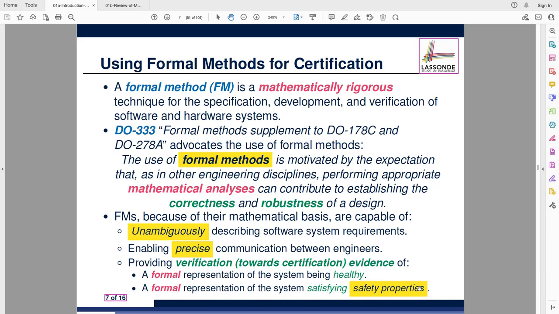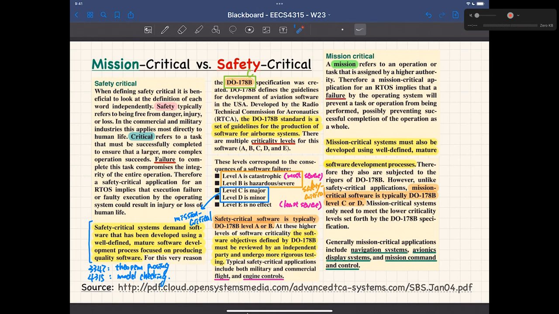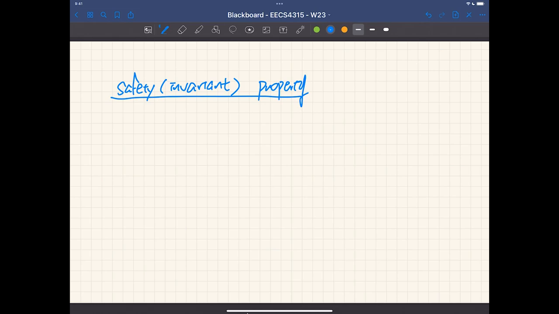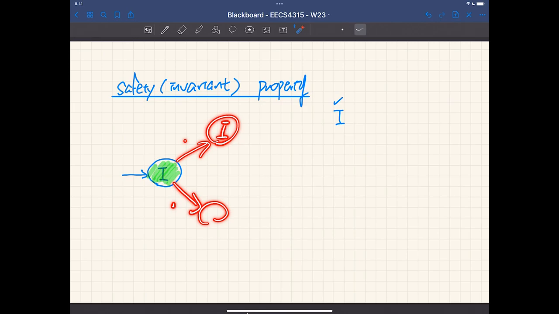If you remember, let me show you one more thing. This will also be needed for this course. When we talk about safety invariant property, again, a quick review: how do we check it? Let's say we have some invariant property I. The idea is that when your system is first initialized, I should be satisfied. That's one proof obligation we did in 3342. And what else? Conceptually, you want to make sure every possible state reachable from there, by taking different events, also satisfies I.